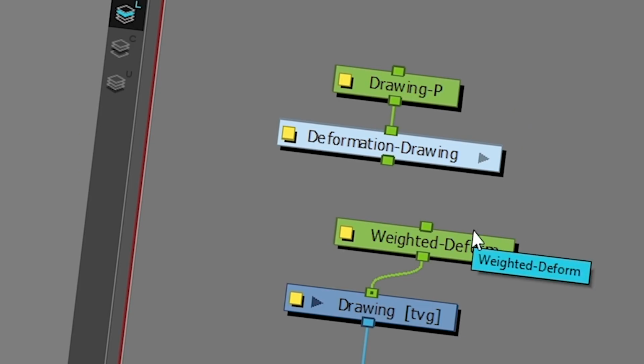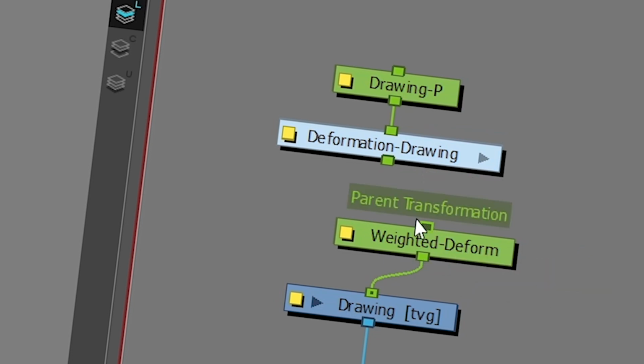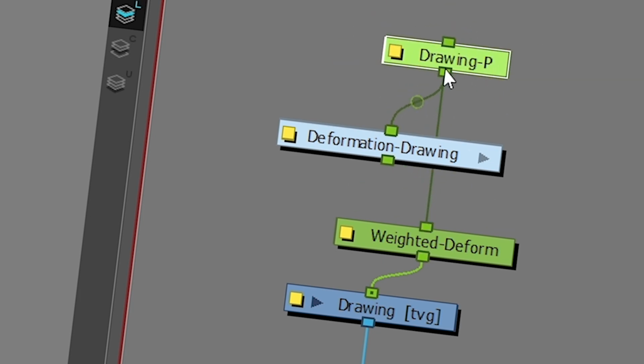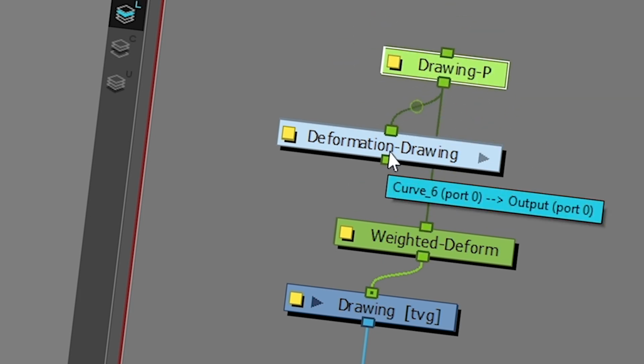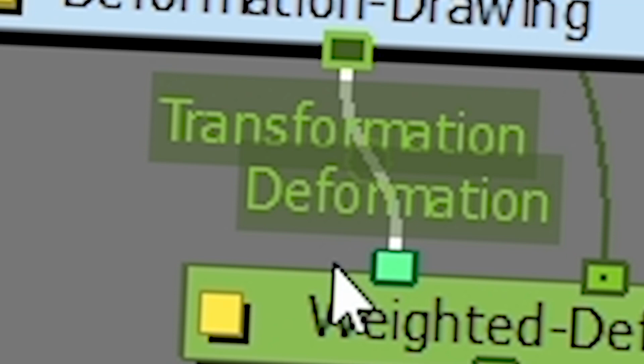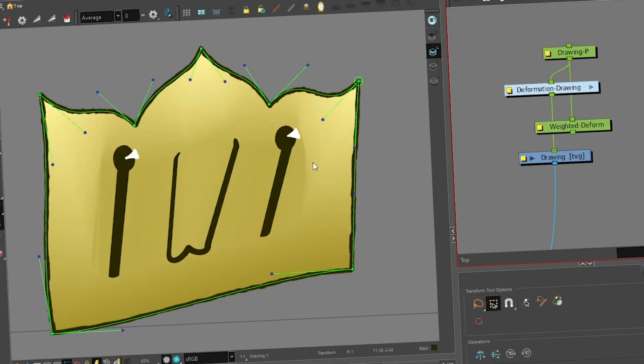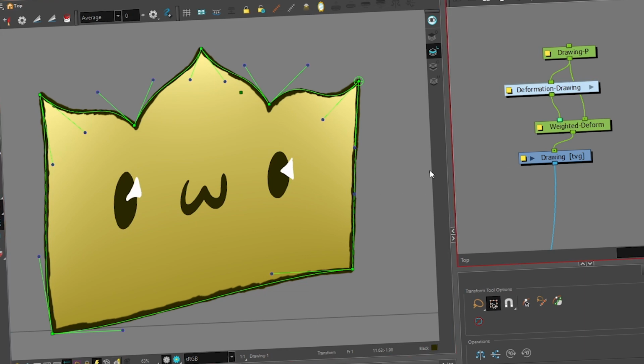And now the weighted deform has 2 hats. One that is hidden. So this one, if you click on it, it says parent transformation. So logically, you take that and you attach it to the parent transformation. And by transform, we mean a peg, not a deformer. Peg. And then if you take this, you can put it to the left, and it's gonna say deformation. You know, deformer, deformation. Kinda makes sense, right? And then you put it there, and voila, now your envelope looks nice. So this is alone, and this is with the weighted deform. So the weighted deform makes your envelope look nicer.